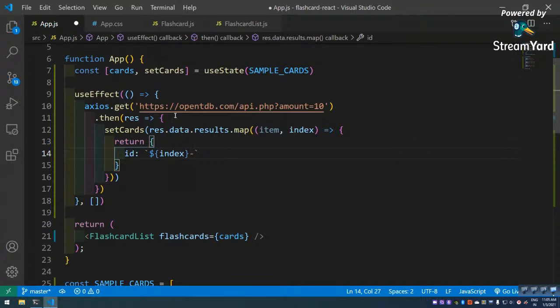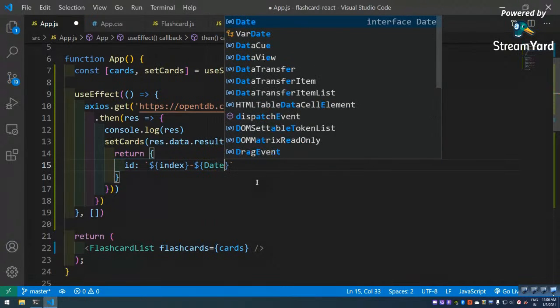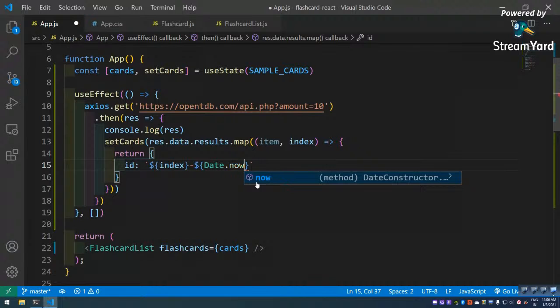Okay, I will do one thing also. I will console log the result, we'll soon see how it comes. But I will code everything. So Date.now, so I'm getting a more unique thing. Date.now will generate a timestamp, and every timestamp is at least 1 millisecond. So even if it loops through, every timestamp will be a bit different. So the index is 0, 1, 2, and after that we are appending this. Okay, so this is a good way to do it.